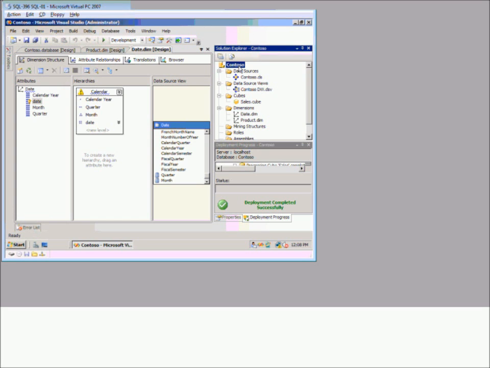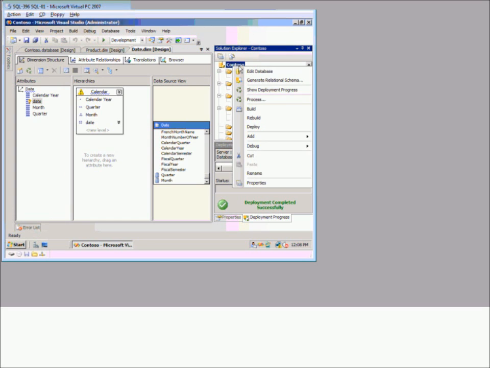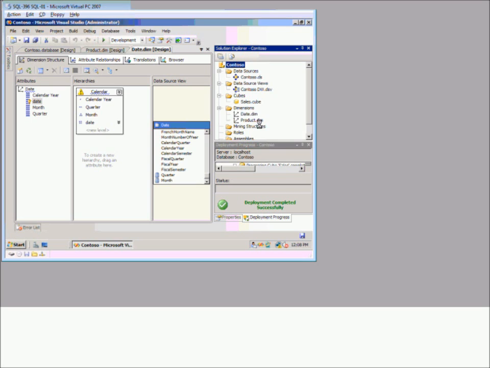There it goes. All right, so let's take this solution and deploy it. Deployment will take a few seconds. We should see those same warning messages that we haven't cleared up yet. When we dismiss a warning, it no longer appears in the error list. We can review dismissed warnings in the database editor and reinstate any warnings if necessary, so you can bring one back in if you want to.